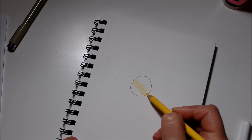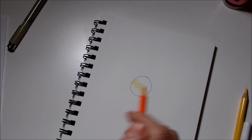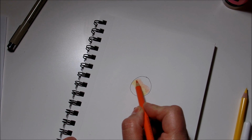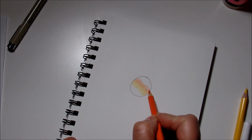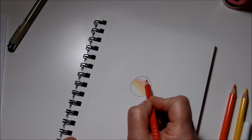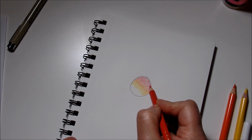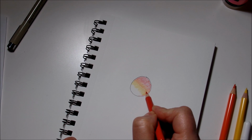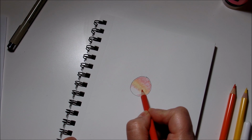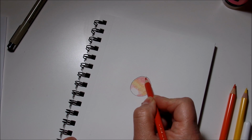I don't have too much experience with colored pencils, but I have been reading a lot, and I've read that if you use a circular motion, you don't end up with too many, I guess, stripy lines. But we're going to be blending this, so I do start out lighter, because you could always add more color if you want it darker. So I'll just color this in a little bit and maybe bring the red down a little bit. I don't want too big of that highlight. And like I said, there's plenty of tutorials out there on how to shade with colored pencil.